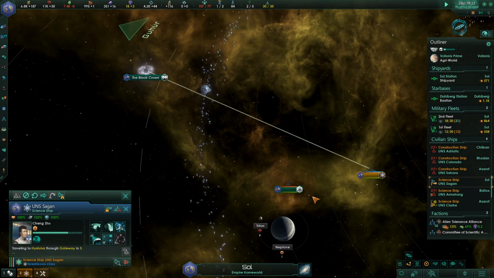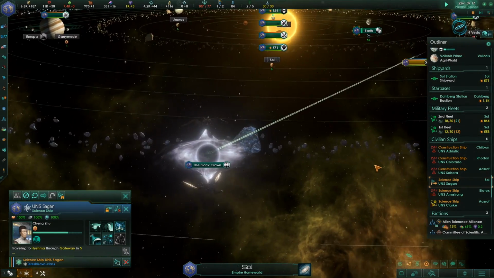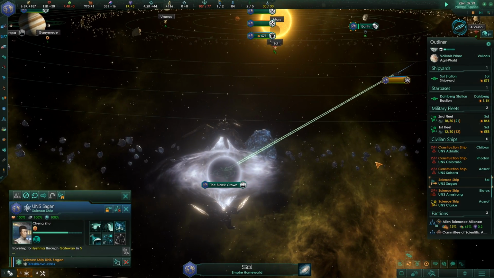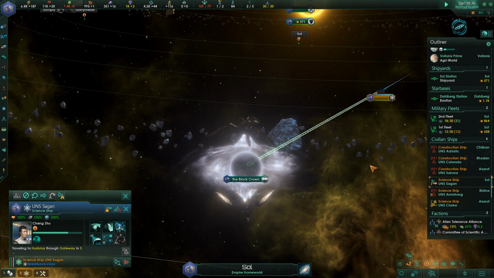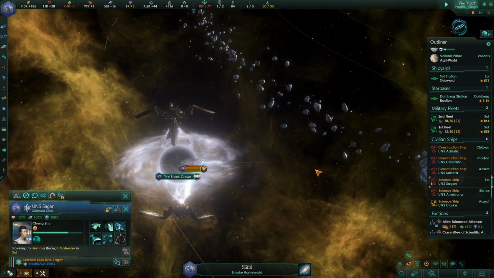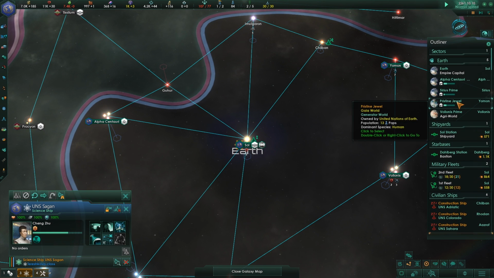Go. They're already on their way. See there actually, we can see them vanish through. Could end up somewhere very, very different. Good way to explore the galaxy. Go. There we go. So we click on the see the black crown here.